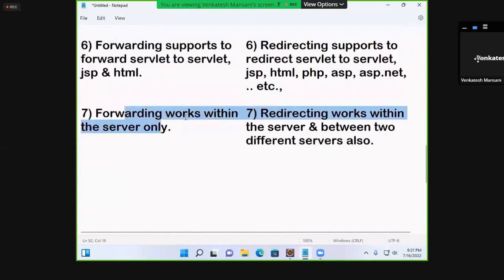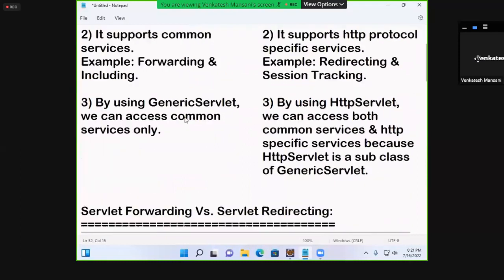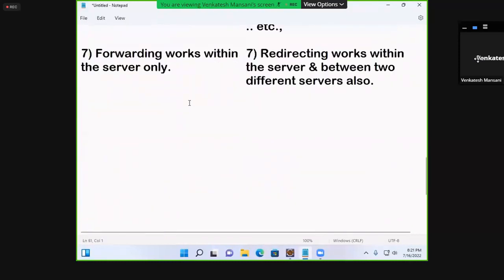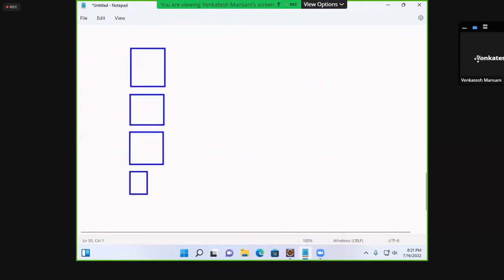Now I'll ask some questions, give me the answers. Suppose it's an online shopping application like Amazon, Flipkart, Big Basket, Myntra. So many online shopping applications are there.